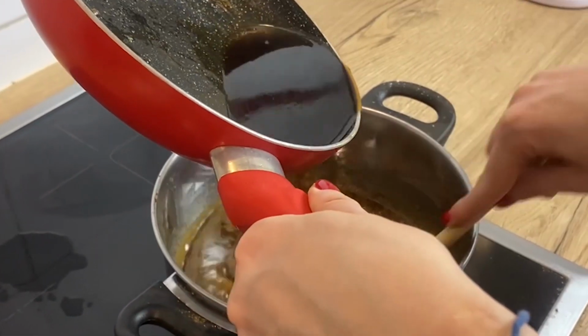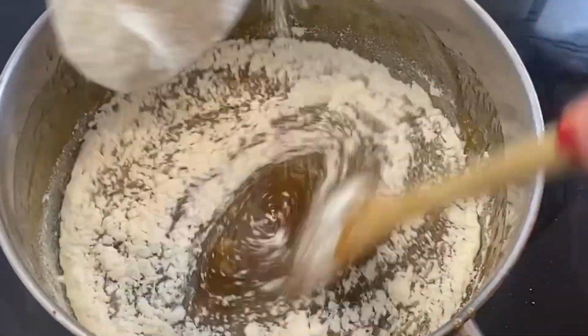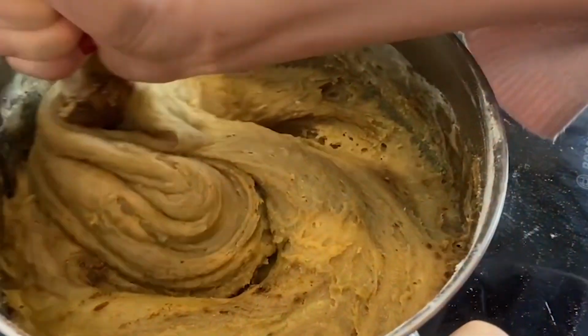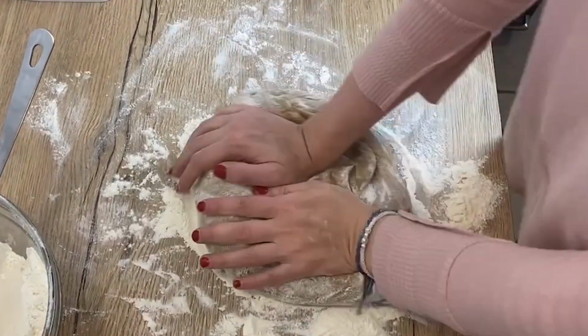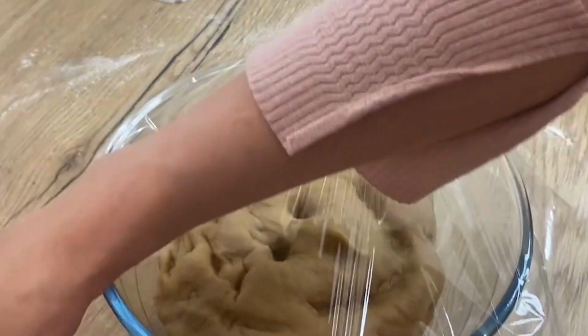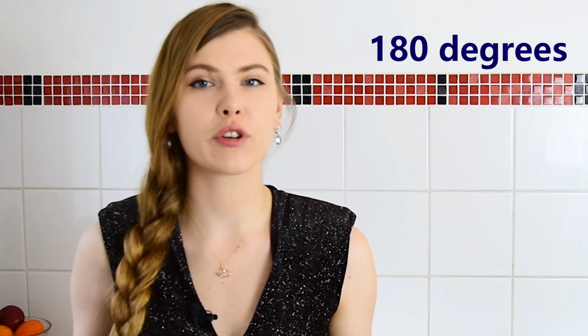Then we combined all of our liquid ingredients and added our dry ingredients slowly while mixing until it was impossible to mix any further. We took the dough out of the pot and onto the working space where we kneaded it until it looked happy. And then we put it in the fridge overnight. And so today, now, we have our dough out of the fridge. Preheat your oven to 180 degrees. According to my calculations, your piparkūkas should be done in 7 to 10 minutes.